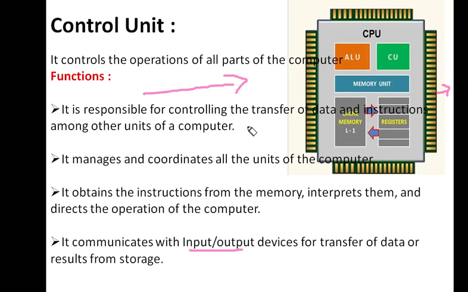Transfer of data means, just now we performed 2 plus 3. It will first go to the memory unit, then to the arithmetic logical unit, that is addition. Here the result is going to be what? 5. After giving this result, it has to store the result in memory, right? After storing, it has to display the output, right? To display the output, it should go where? The output device. In that output device we get the result 5. So this is what the control unit is about. I hope you understood this concept.